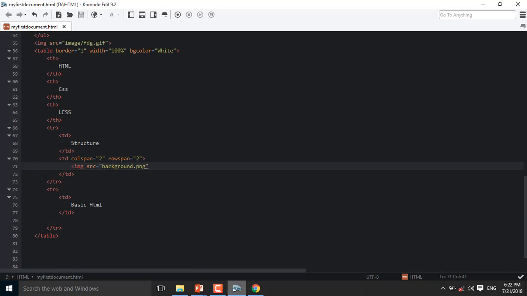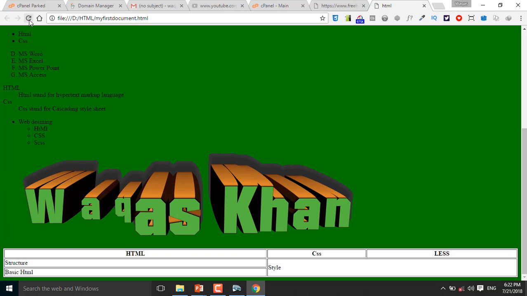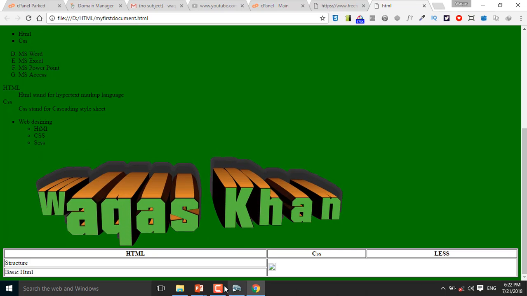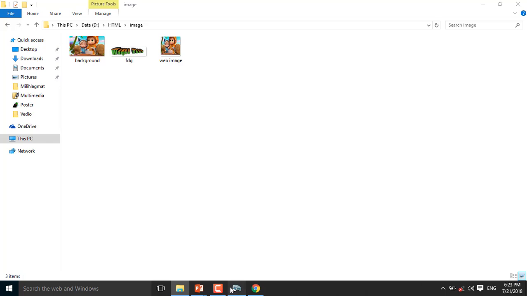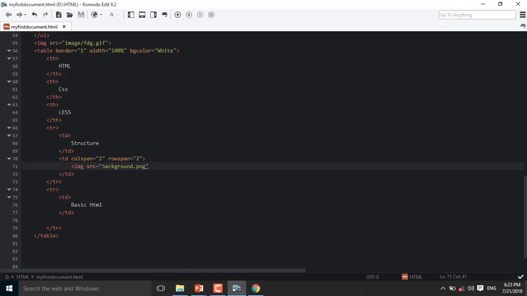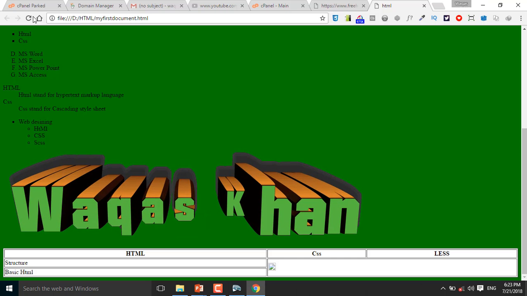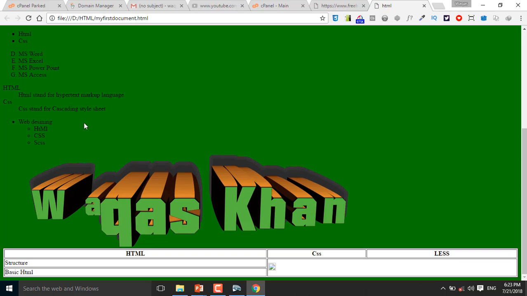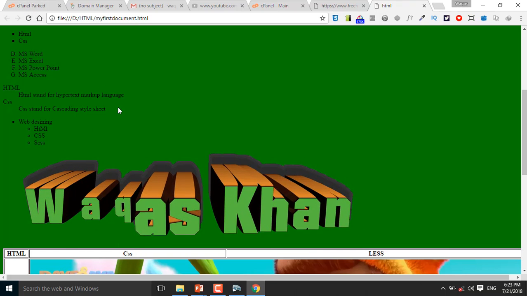Control S to save and reload the page. So you will see here the image. So I give the URL image slash background.png and save it. Control S to save and reload your page. So you will see the image in this cell.